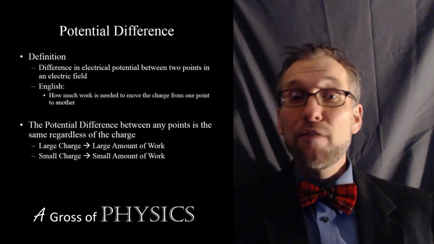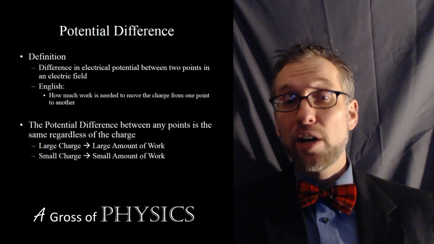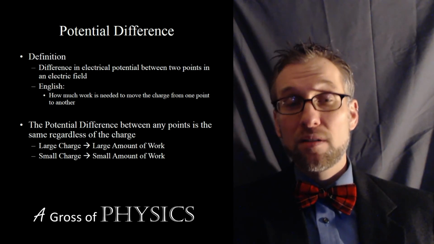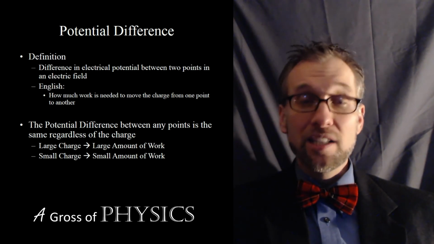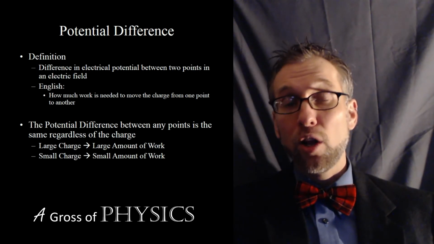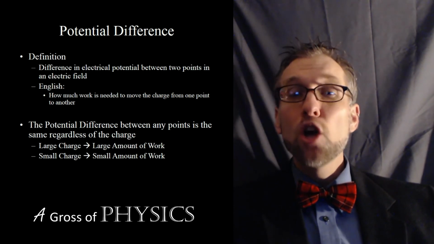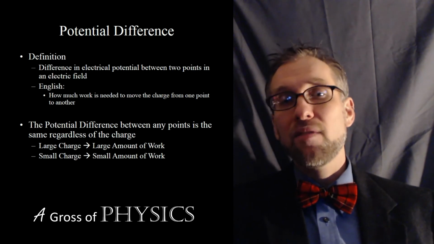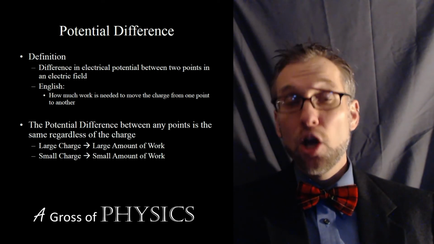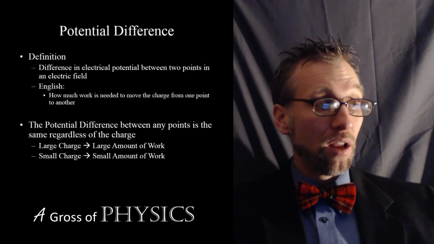Now, that being said, if we look around the Van de Graaff generator, concentric circles around it would show lines of equipotential. Any place around a certain distance, as long as we're in a concentric circle around it, would have the same electric potential. If I bring it to a new spot farther away or closer, that would change the potential of the object, thereby giving it a potential difference. So moving around the circumference of the Van de Graaff, you would have no potential difference. You have to go perpendicular to the sphere itself in order to have a potential difference.